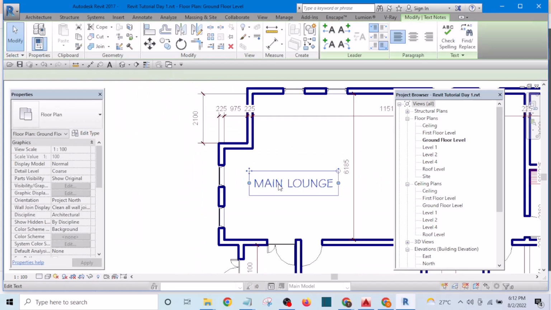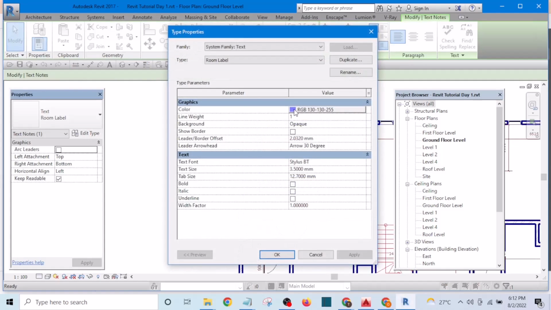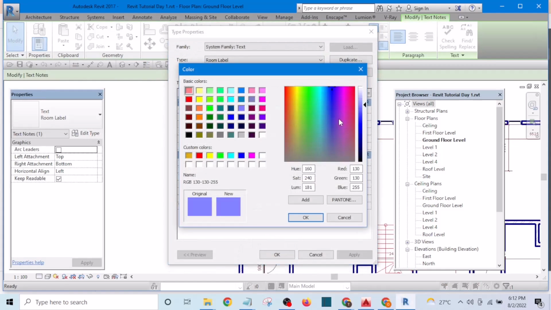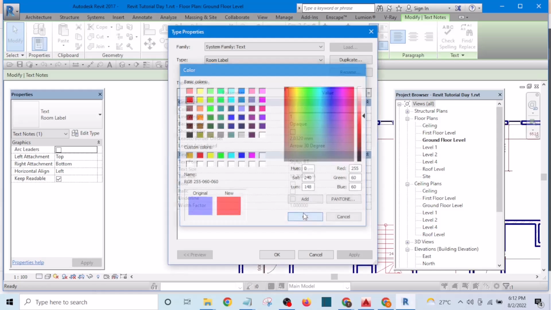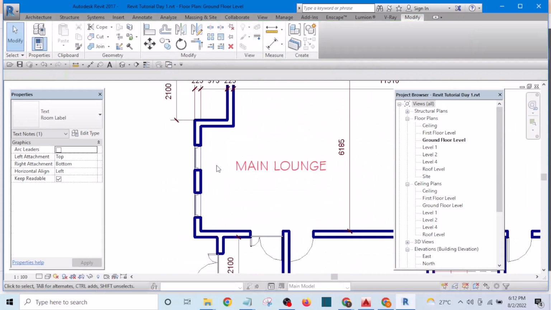It's a little bit faint. The color is faint. Let me change the color to something that is more pronounced. But if I like, I can use red. I'll use red and click OK. Any color you use is okay.